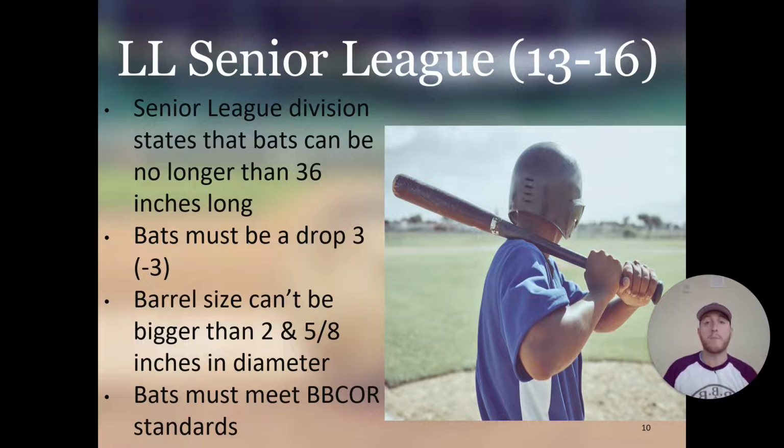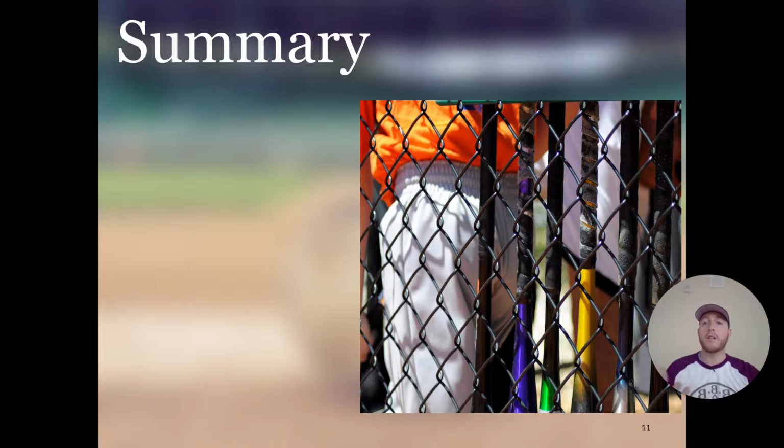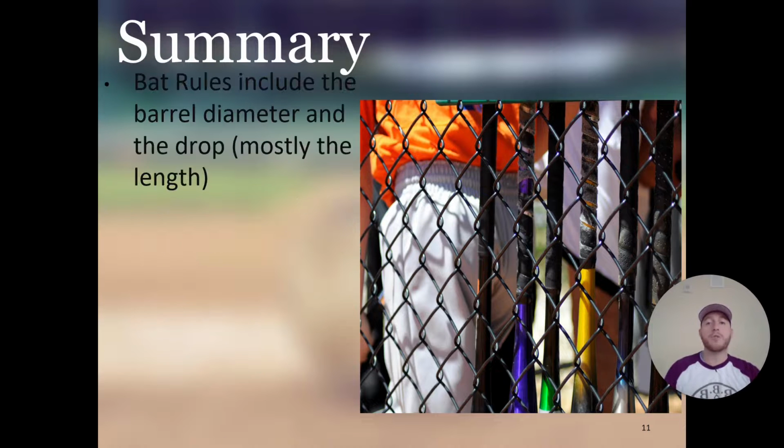And the USA and the BBCOR, it makes things pretty simple. Basically, if you're going out to buy a bat and you see that stamp, you know it's going to be a legal bat for whatever league you're playing in. And a little summary here. The bat rules include the barrel diameter and the drop, mostly the length.